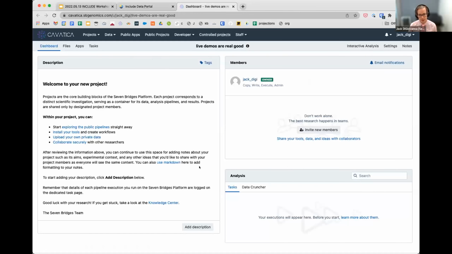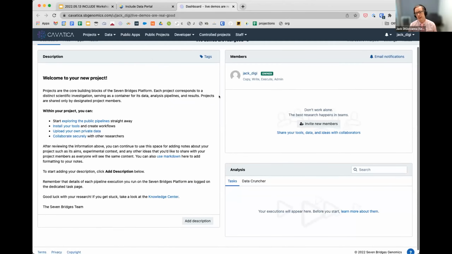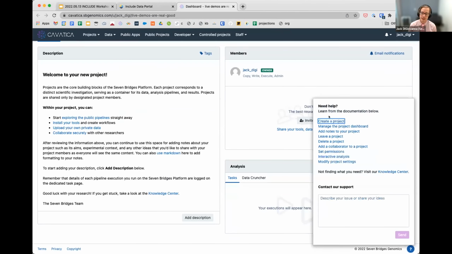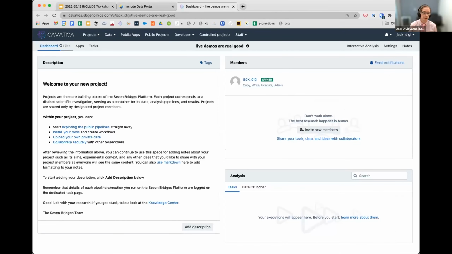And here I'm in the project. I'm in the first page. And as JP showed in the beginning, there's also a help function here. It's going to give me context-aware support that says, hey, you're in the beginning of a project. Do you want to add collaborators? Do you want to leave? What do you want to do? Or you can send in a help ticket to our support, which will capture the system state and they'll get back to you.